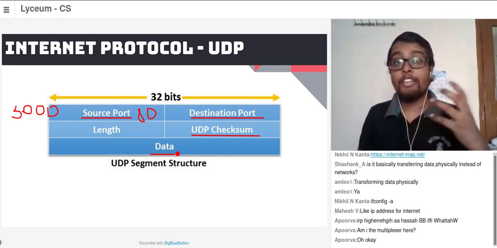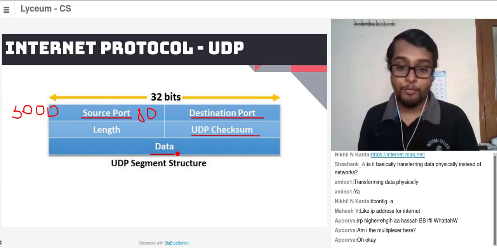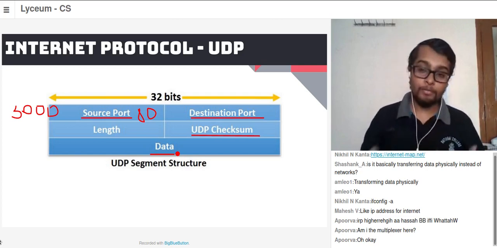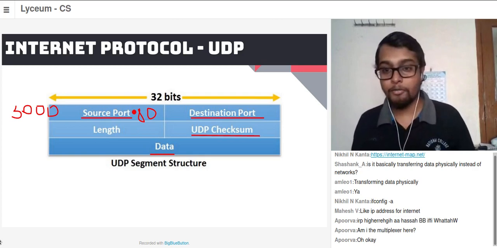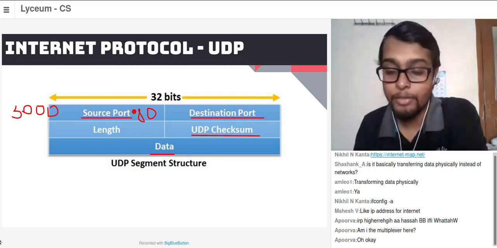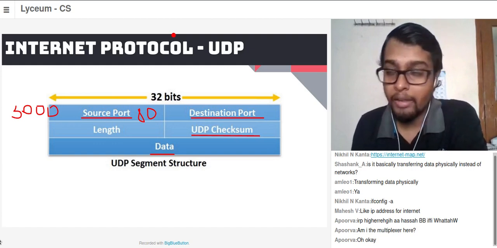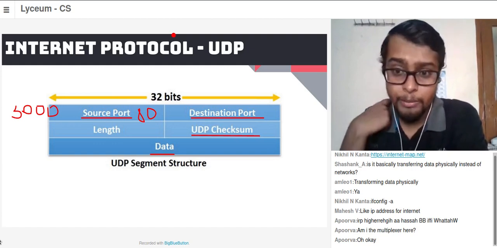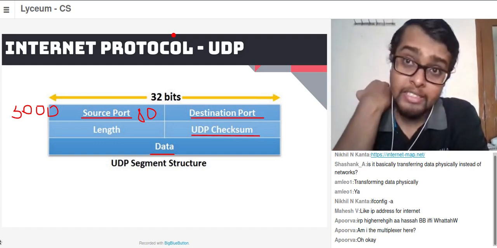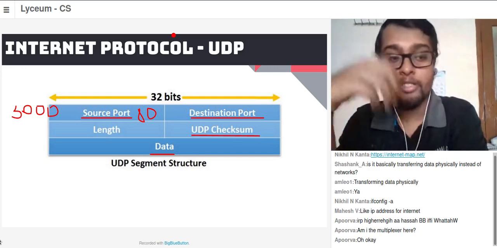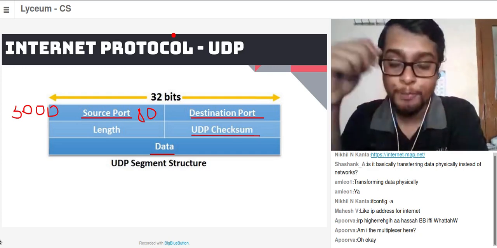And this is actually visually visible too. For example, when we are having a video call right now, if you have some kind of internet issue, a lot of packets might be lost when I'm sending them to you.